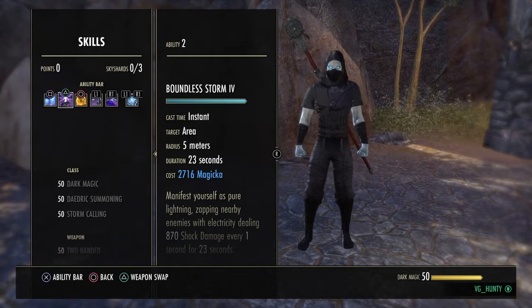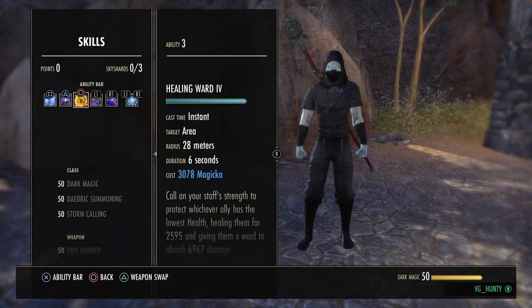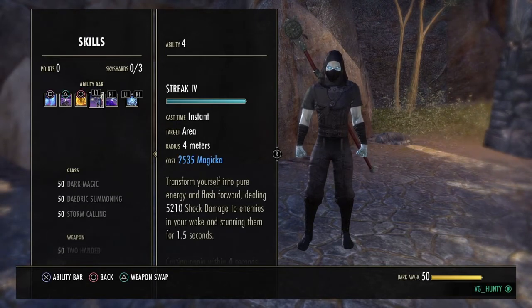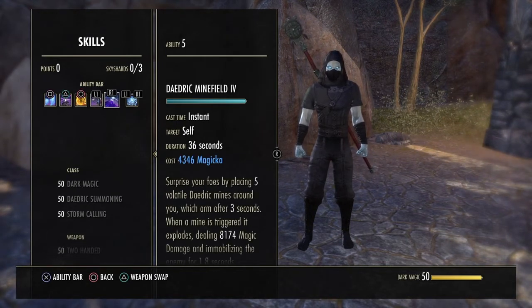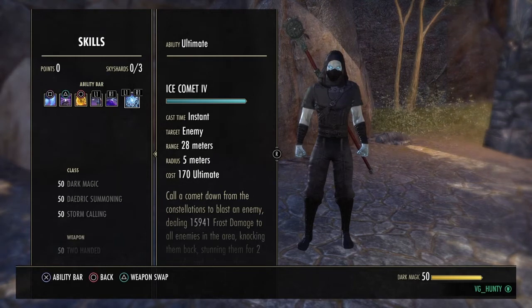I just like the Boundless because I'm always getting chased down by numerous amount of people, so I like the kiting ability with the Boundless. Healing Ward, Streak, Daedric Minefield, and Ice Comet. I am running Ice Comet on both bars, just for the max Magicka on both bars.